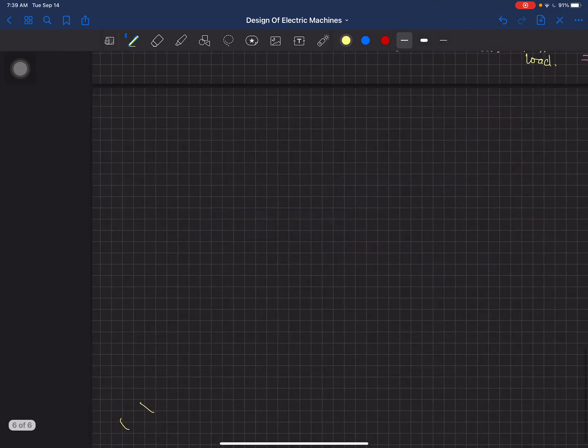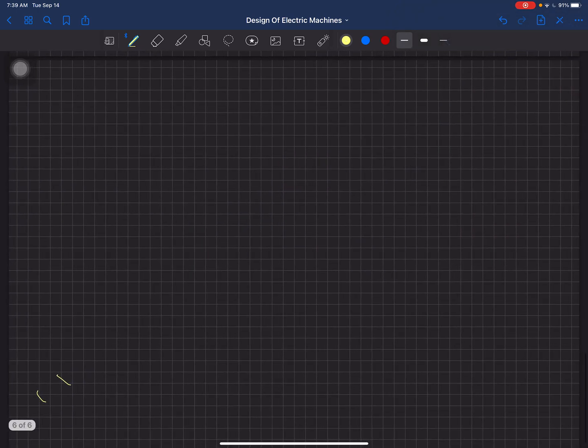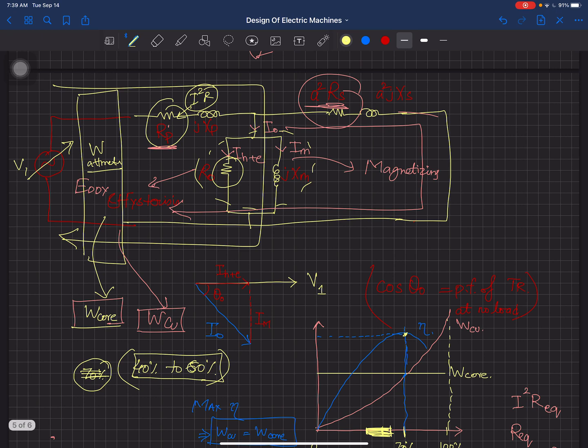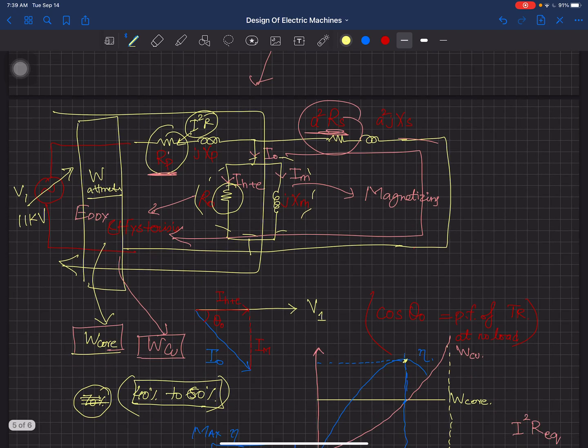Okay, so just a few more questions, and now there is a phase lag introduced. In fact, let me go back towards this diagram. I guess this is very simple. A transformer is a series device. By the word series, I do not mean that they are actually connected in series. This means that there is a power source, and that power source can be 11 kV. And on the other side, there is certainly a load connected, and that load voltage is supposedly 230 volts.